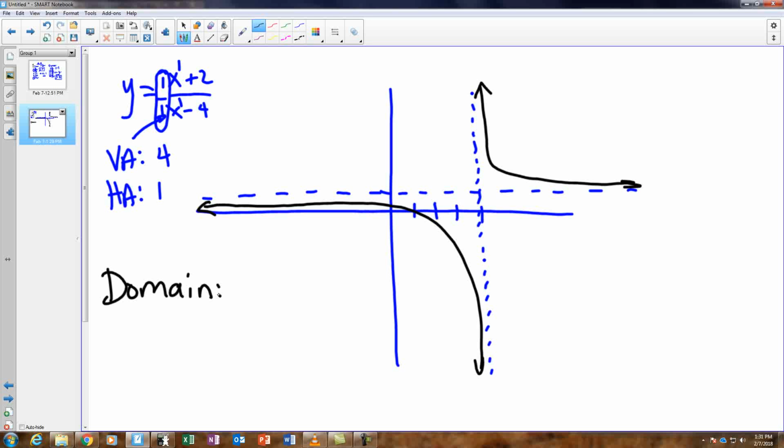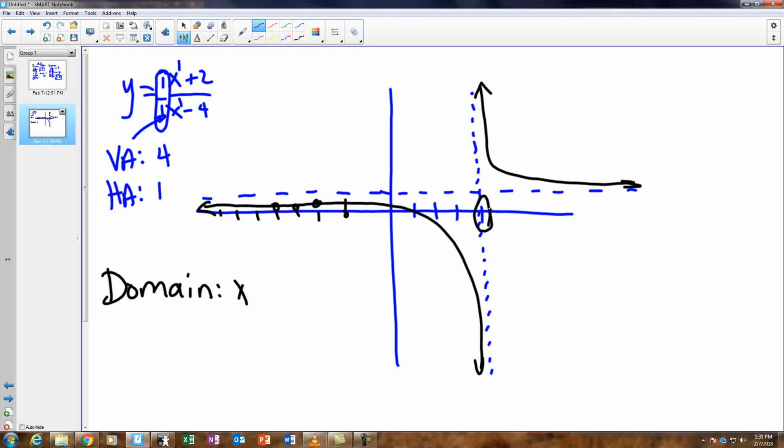Now, we didn't really talk about this when we graphed it the first time, at least maybe if you were in my class you didn't. But as you come across, the domain is always about the x's, so I'm concerned about x and what I'm allowed to use. Well, any of these points over here, I can find the graph. The only thing that I'm not allowed to do is use this x value right there, because that's what the vertical boundary does, is it splits it so that I avoid using that value.